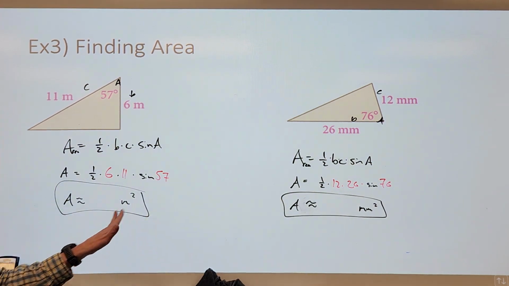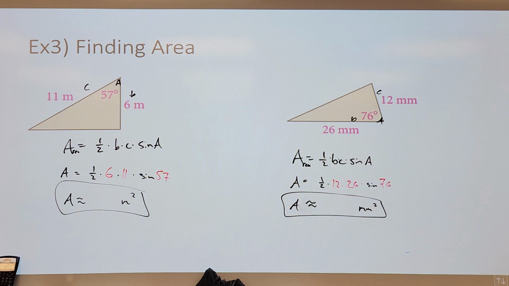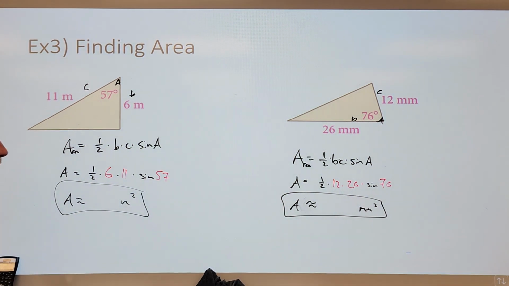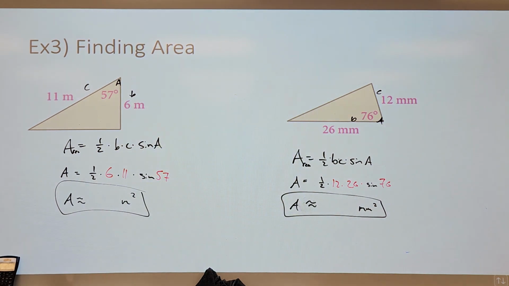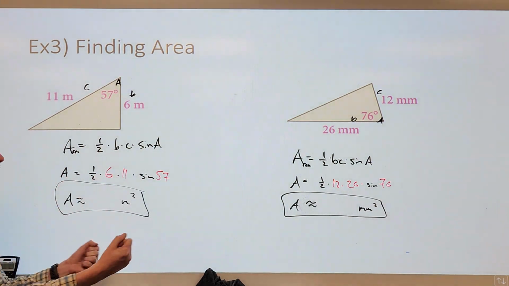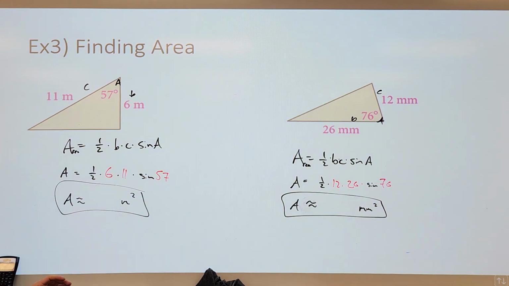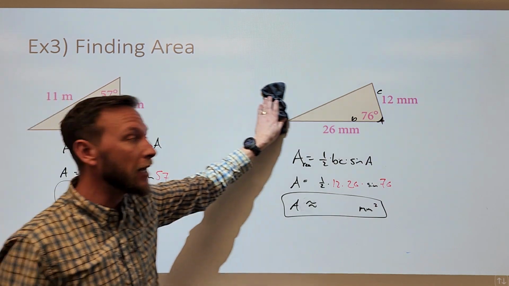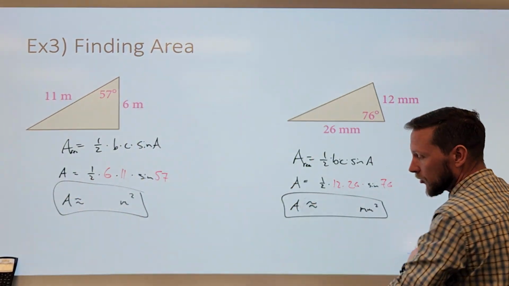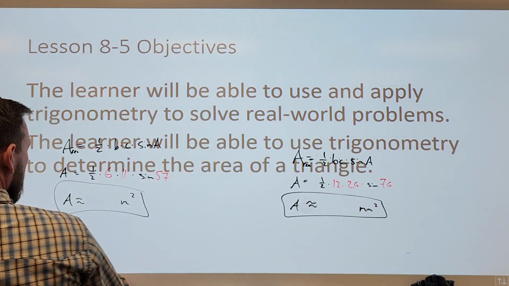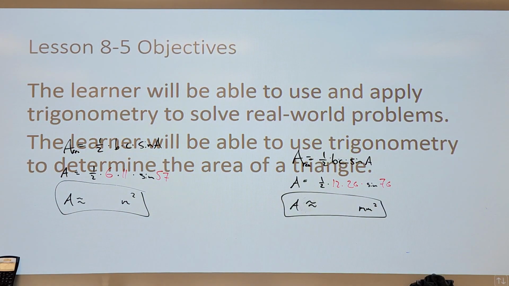I will go over those answers in class when we go over this. But make sure that you upload that with your answers filled in after having used your calculator. All right, so this will tell us the area in square units. We want to make sure that we understand our square units for those triangles. If we know two side lengths and the included angle measure, in any triangle, it doesn't have to be a right triangle, we can find its area. That is it. That is all that we're dealing with in this lesson.